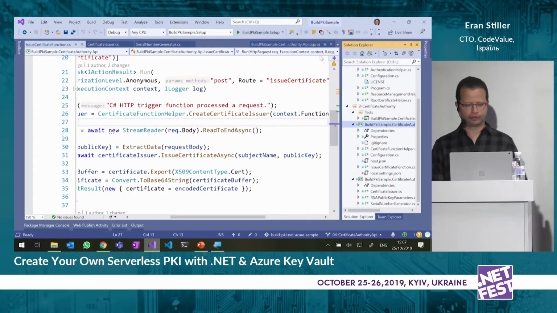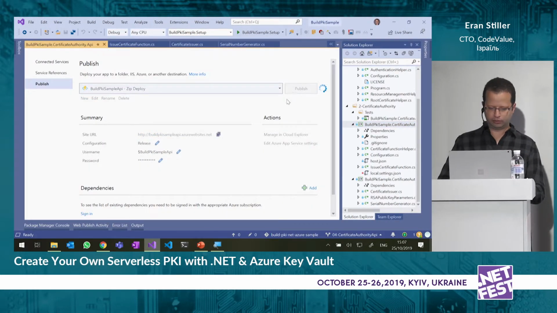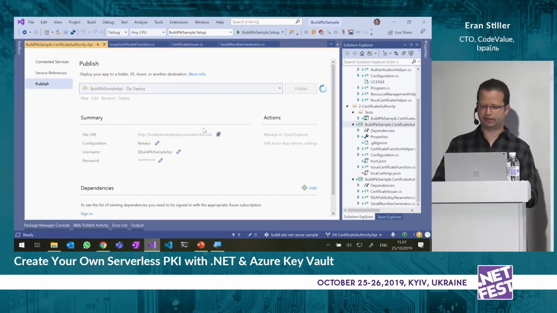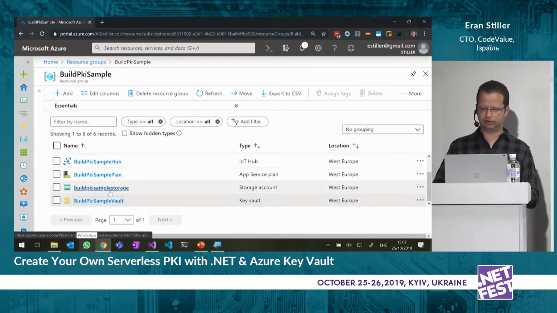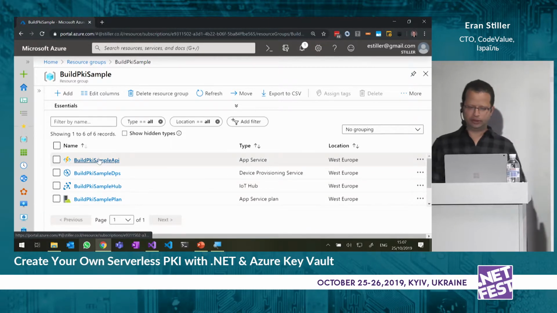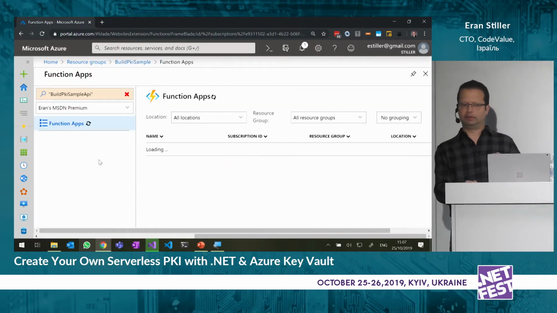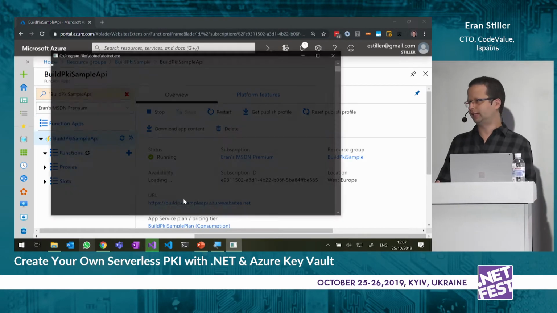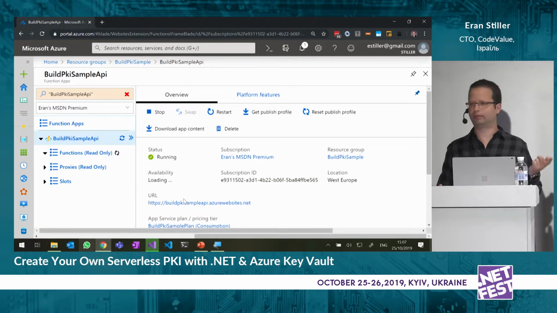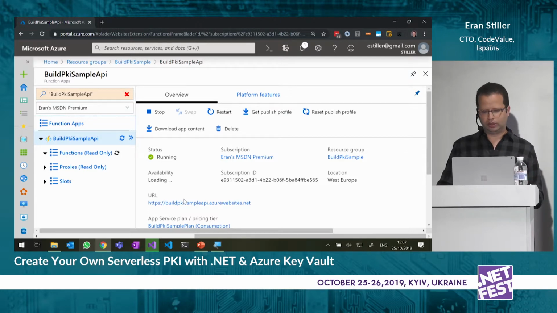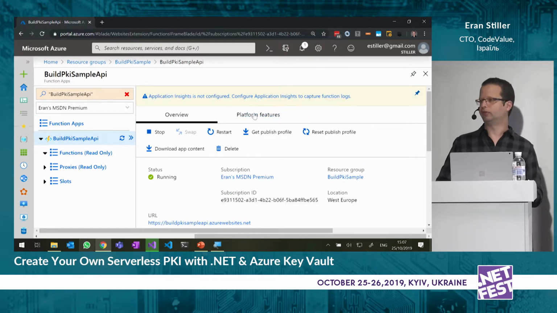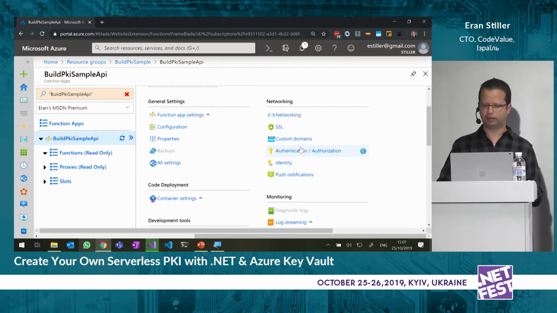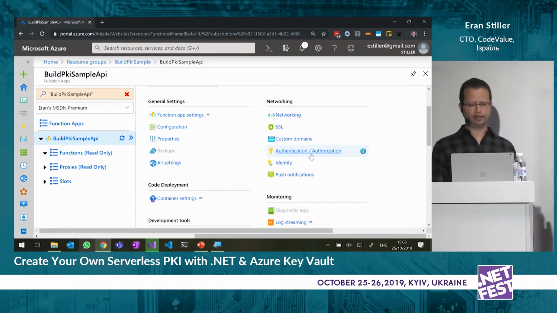Let's click Publish. And until it publishes, what I want to show you is that as part of the resources setup, the script I ran earlier, I did something very nice. We'll go to the Azure function. Here it is, right here. And remember, we need to authenticate that the entity who is running the function actually has permission to do it. We don't want anyone just creating certificates. So here we used a feature of Azure App Service. It's called App Service Authentication or Easy Authentication. Some of you may know it. And we can click here.